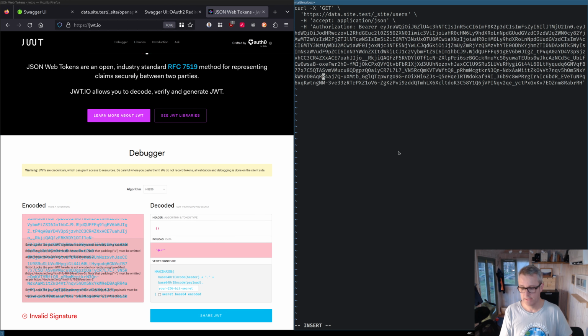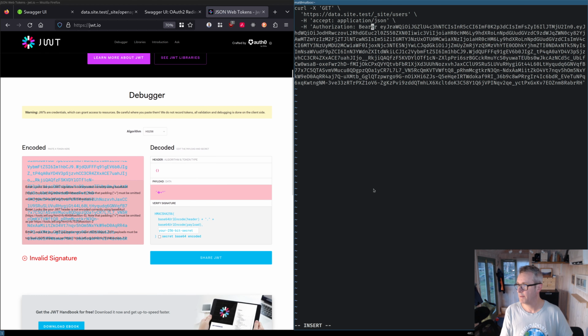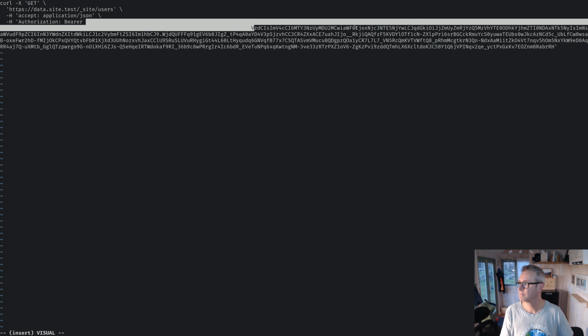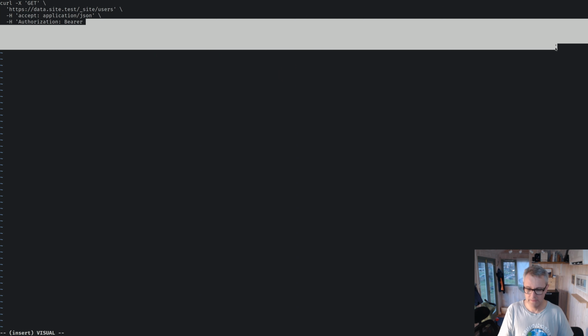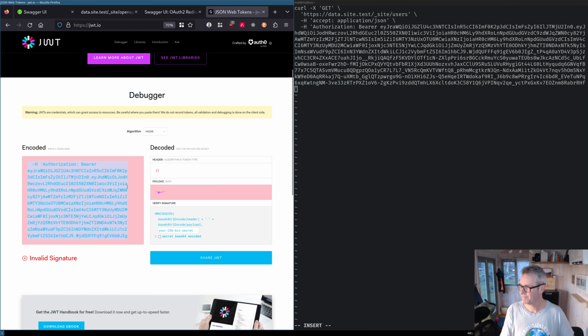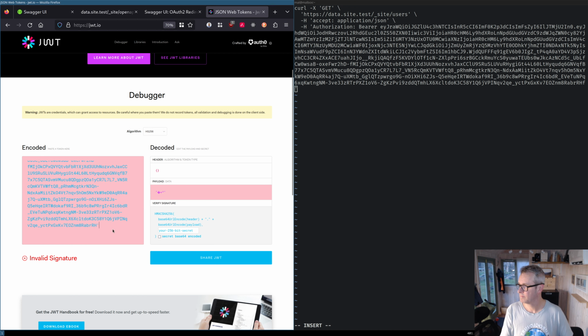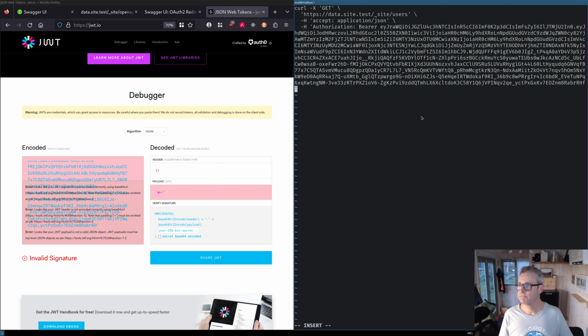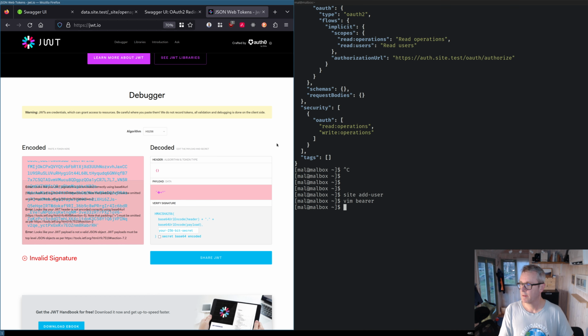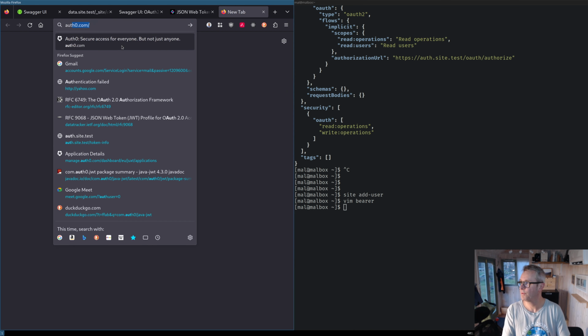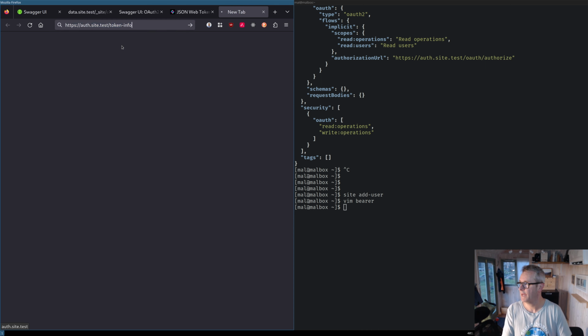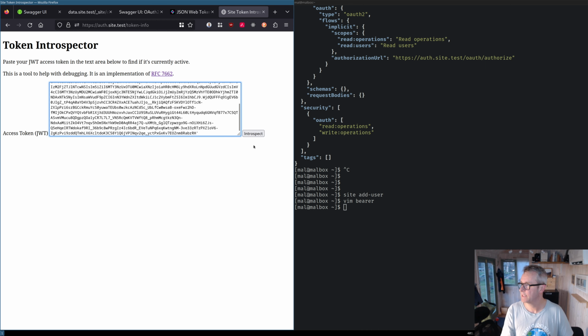Oh, that's saying it's an invalid signature. Well, that's probably true. Maybe I didn't paste it all. No, it doesn't matter. There is also an auth.site.test there where we can have a little token info there. Let's paste it into there. See. Okay, no, that's not the right signature.